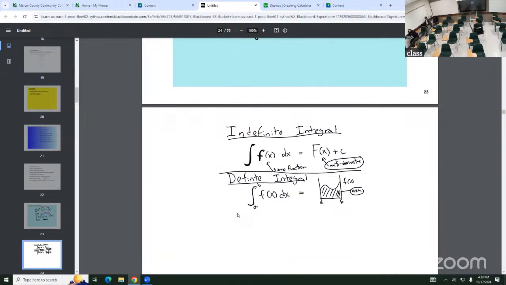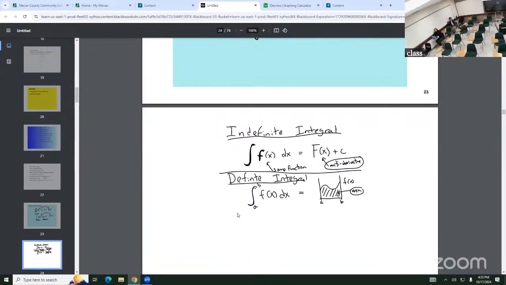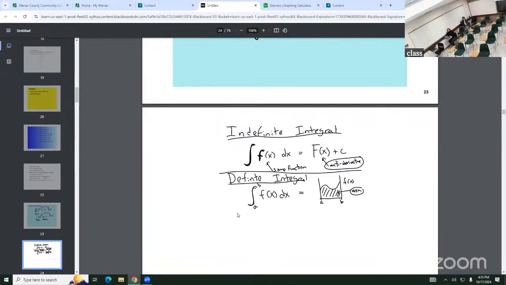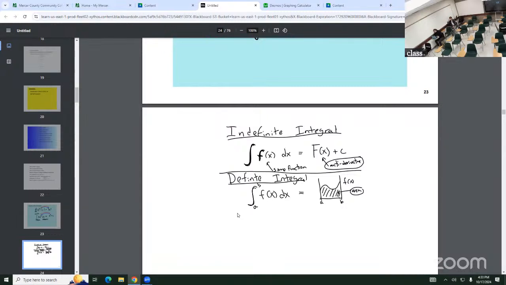Calculus was about rates of change. Antiderivatives make sense because we're undoing the instantaneous rate of change, maybe trying to find a position function. But why is the same notation used for something completely different? The area under the curve uses the exact same integral notation, except there are numbers on it this time. I'm just going to spoil the story for you. There is a relation, and it's called the fundamental theorem of calculus.